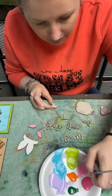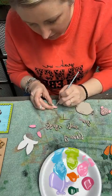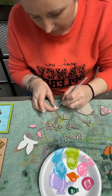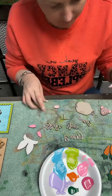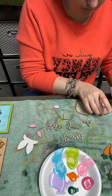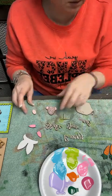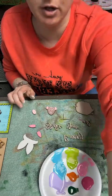Let's see, I don't think I have quite enough left. Let's see if we can mix this on his nose. Here we go. I just need a second coat of this purple.